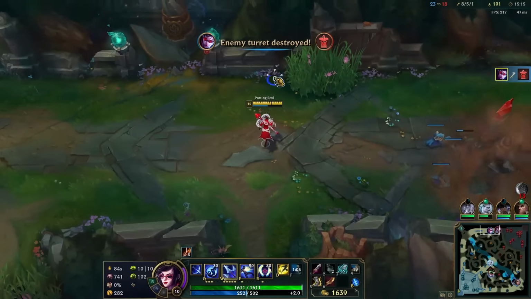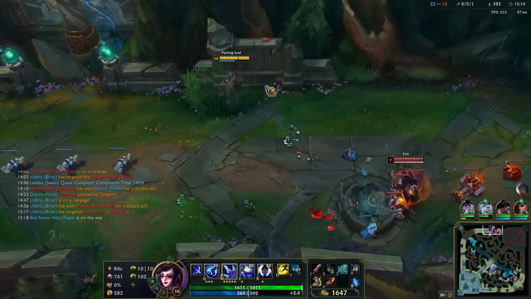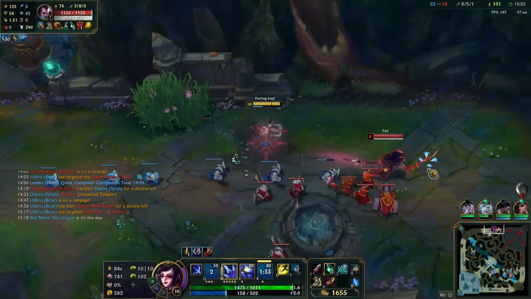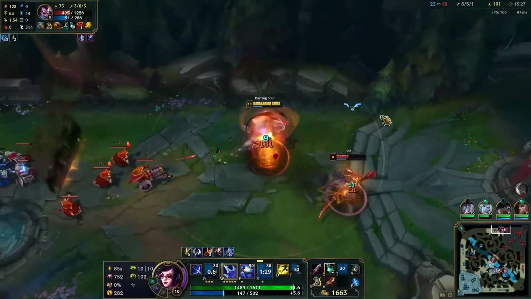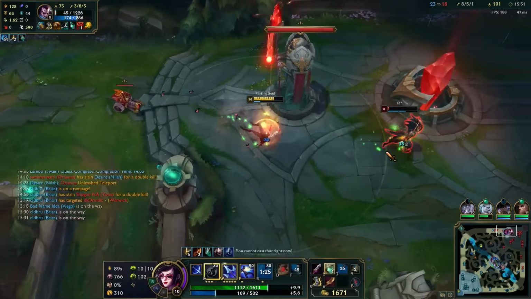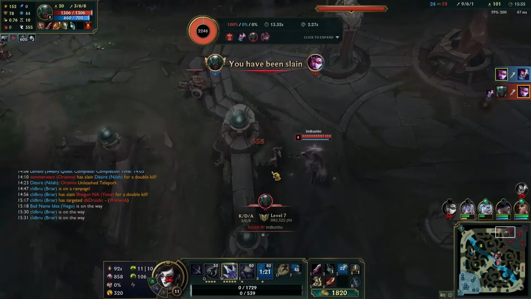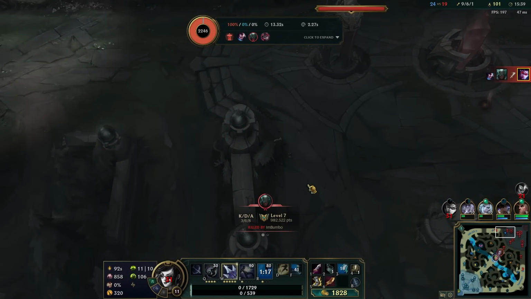Alright, we get that. We're gonna do a quick little cheese here onto the Yasuo. When he shoots his... Found me. Alright, we'll grab the Yasuo. We're gonna level my Q here. Oh! Alright, we get Pike Hook back in and die. Quite unfortunate, but it is what it is.